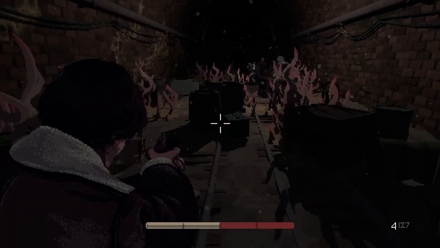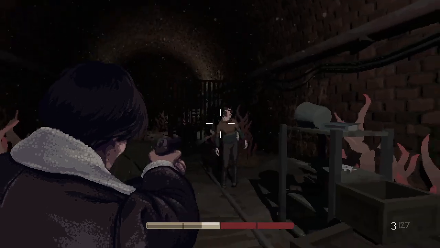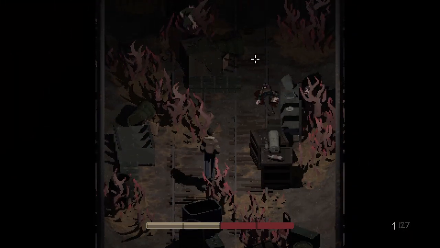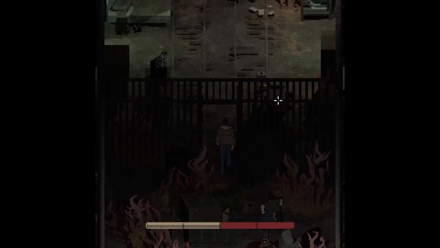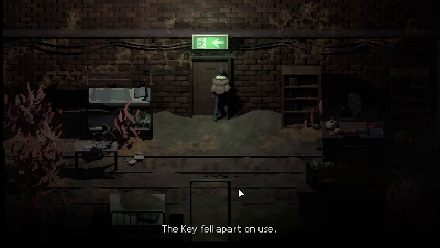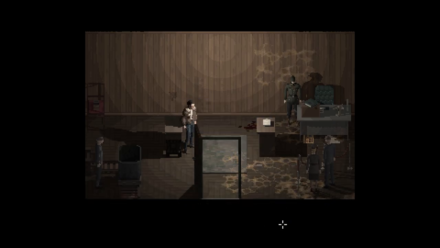Hey, buddy. Enki has decided to see what I'm up to. What? Oh, it's dead. Okay. What's this? Telephone card. Oh, it's got a picture of the Pope on it.